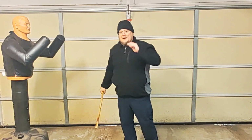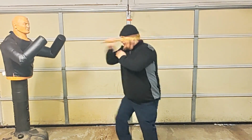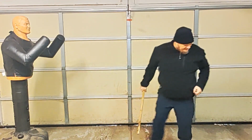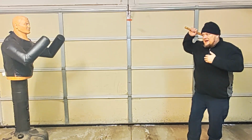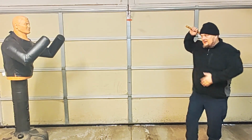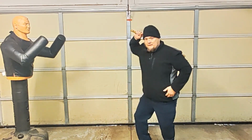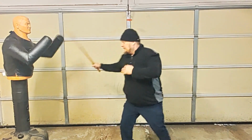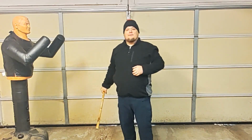Another thing I like to do is work my broken footwork with the strikes. Or if I want to back up and make it more of a cardiovascular exercise, another thing I like to do is work my approaching and retreating footwork with Bob being my reference for distance. Broken footwork. Good for working target practice, good for working your broken footwork.